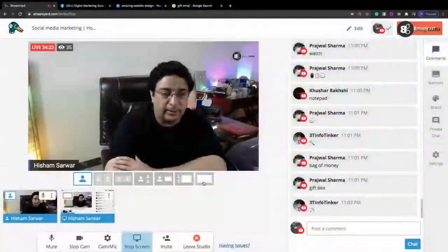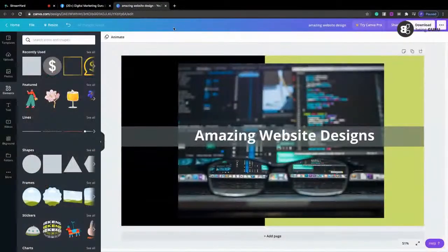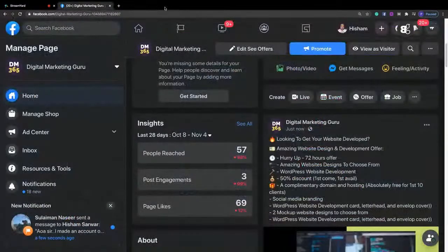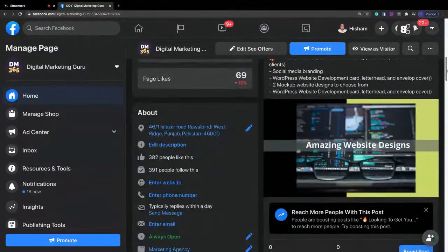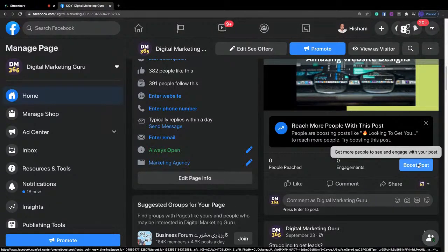Let's share the screen again. Don't need Canva for now. So I'm going to put money on this ad, which essentially means I'm going to advertise it. You can quickly advertise an ad by clicking on Boost Post right on your Facebook page timeline. There are many ways to go about it.